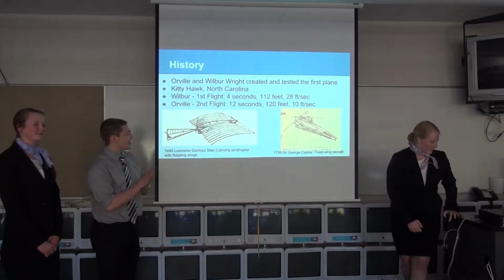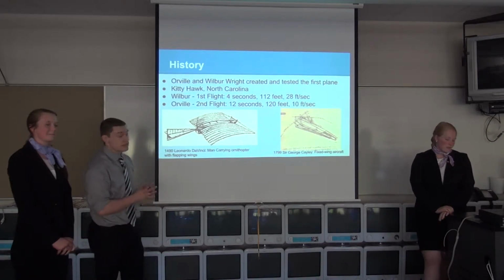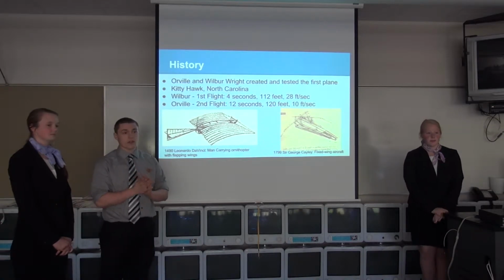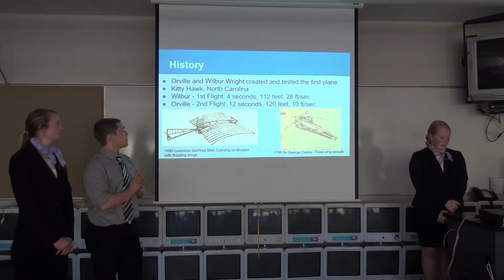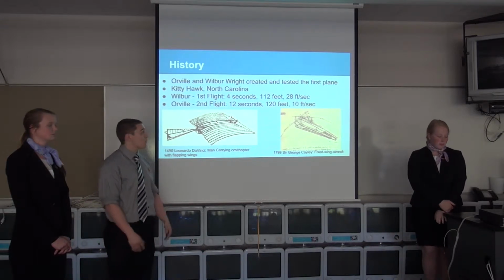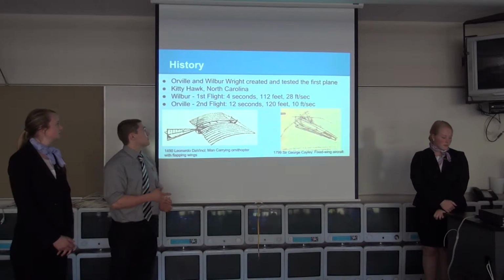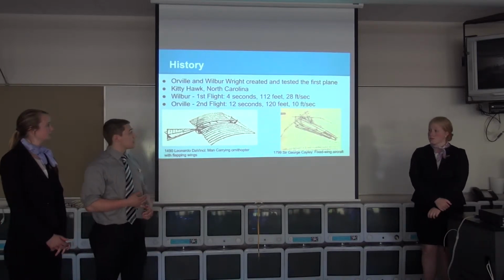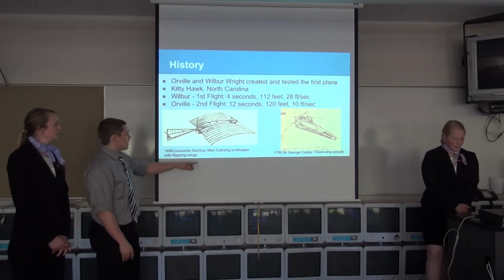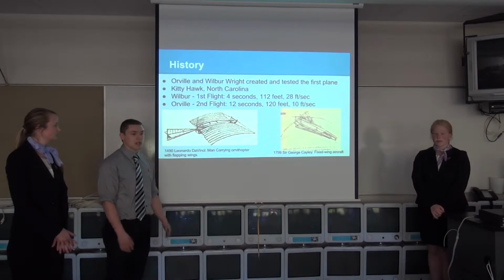Alright, so history on planes. Orville and Wilbur Wright created and tested the first plane made, and this happened in Kitty Hawk, North Carolina. Wilbur's first flight lasted about 4 seconds, and he went about 112 feet, so he averaged about 28 feet per second. Orville did the second flight, lasted about 12 seconds, went 120 feet, and averaged out at 10 feet per second. And then here are two pictures of planes that were planned out.